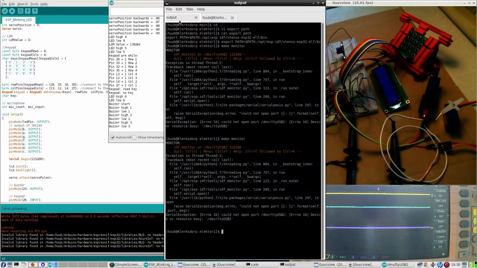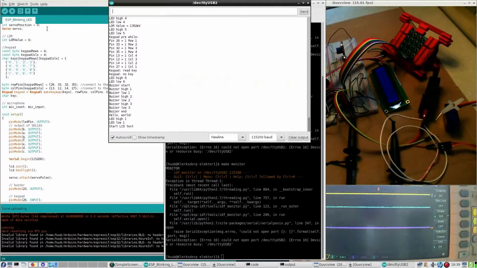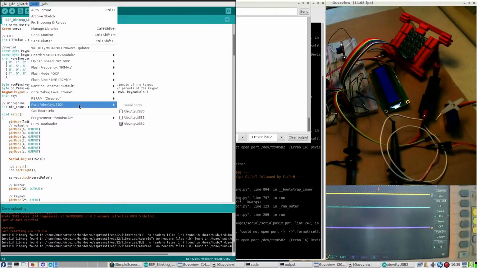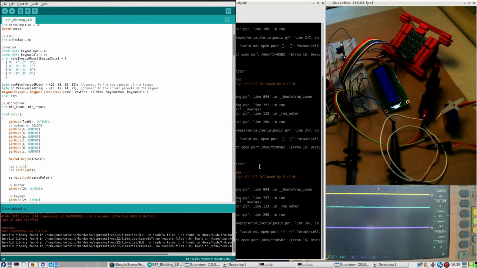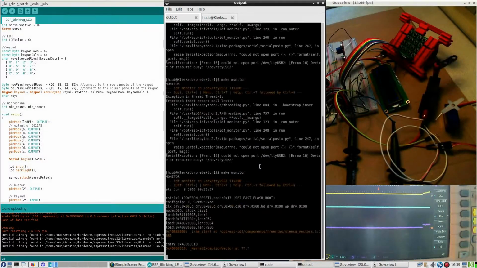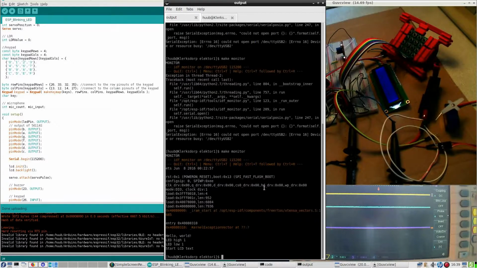Okay, so make monitor. And it still doesn't see anything. That is weird. This is very weird. So, is it? Yes, it is. ESP, that is correct. Okay, closing this one. And now I see it, but indeed, okay, close it. So now the other motor works.